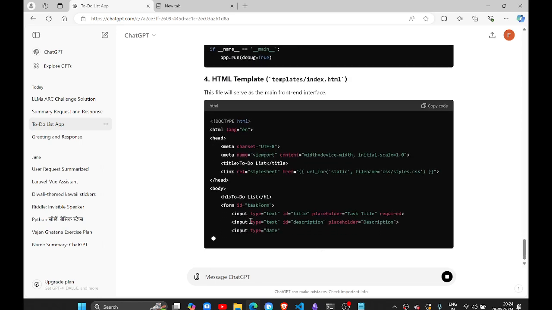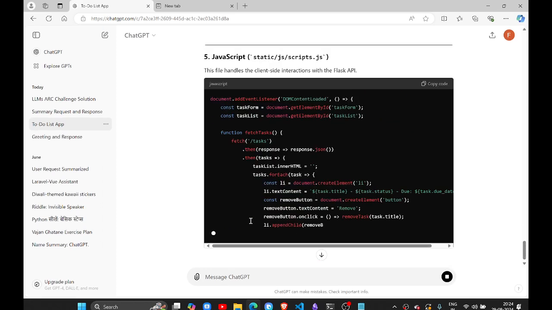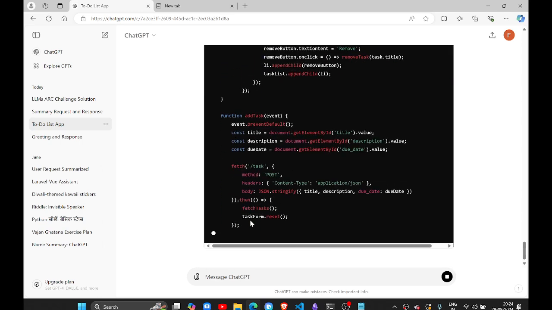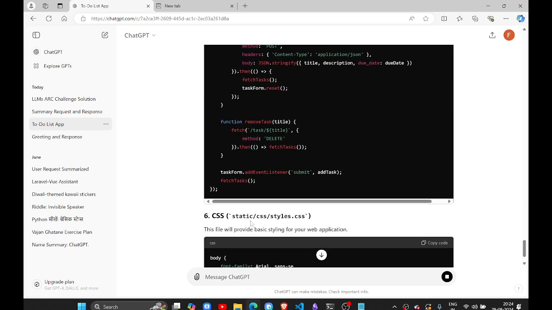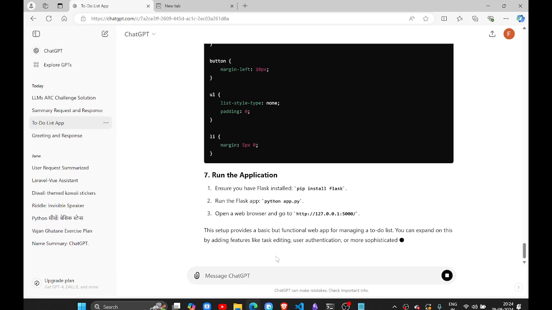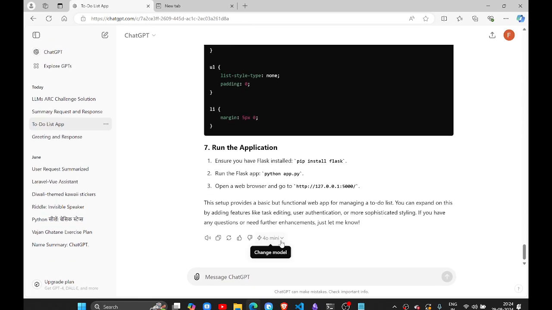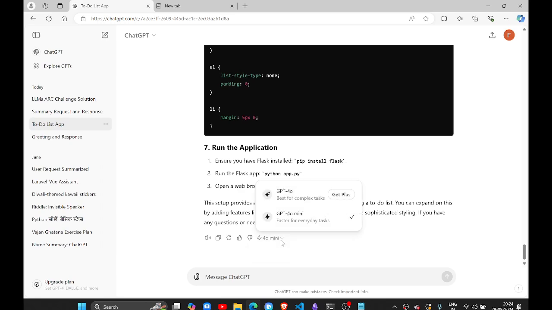For the next answer, we'll check which model they switch back to once we are out of our limit. Okay, they switched to 4o mini, which is a mini model, still better than 3.5.